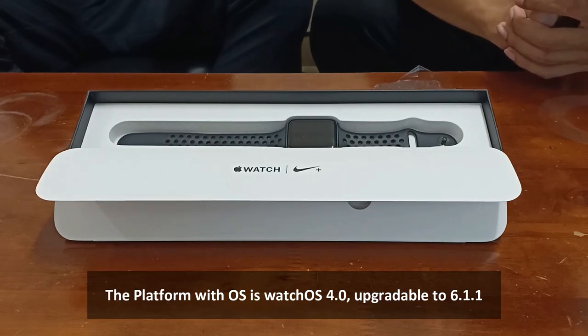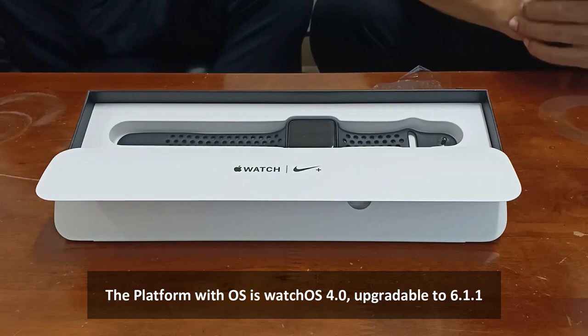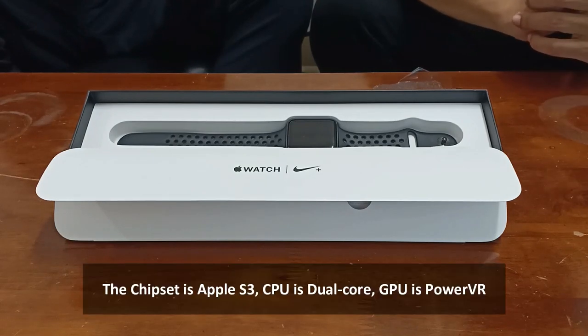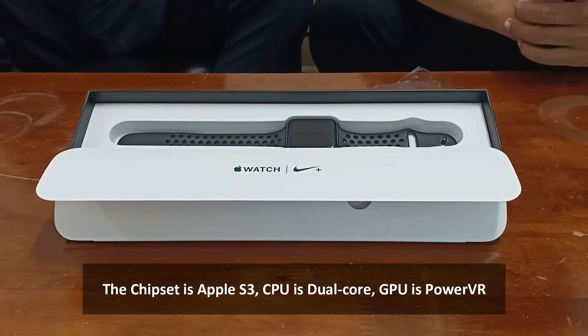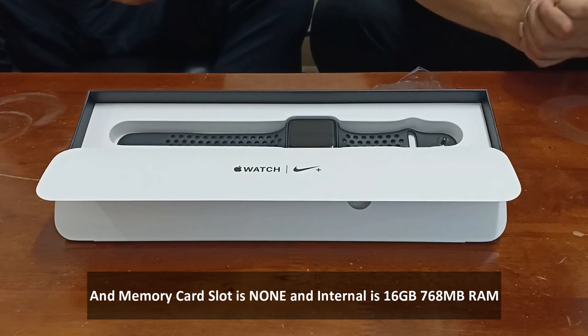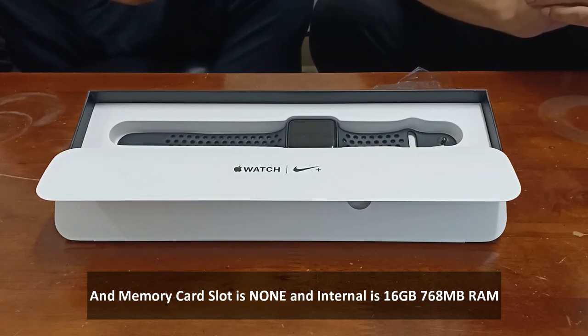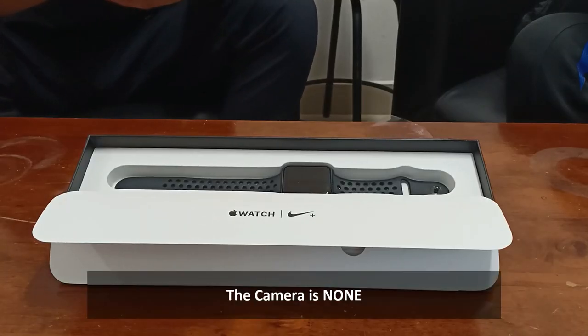Platform is watchOS 4.0, upgradable to 6.1.1, chipset Apple S3, CPU dual core, GPU PowerVR, and memory card slot, none. Internal is 16GB, 768 MB RAM. Okay, for the camera, no camera.